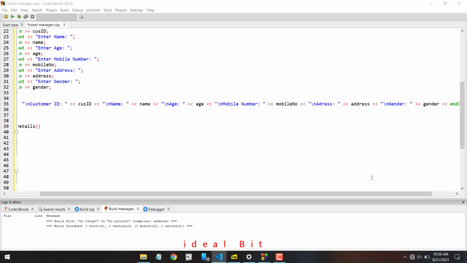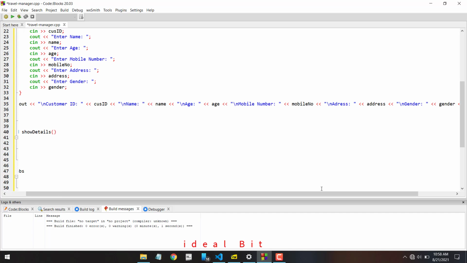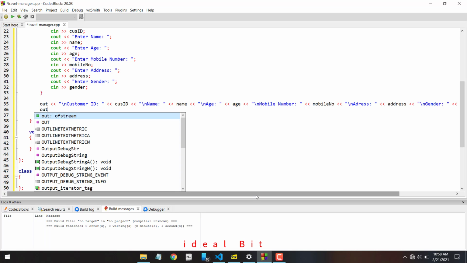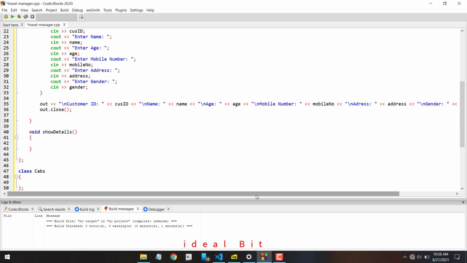So now I can close this file. To close this file, I can say out.close. So that's it, and I can print a message. I can print something like this: go to a new line, and I can print saved, and go to a new line again.